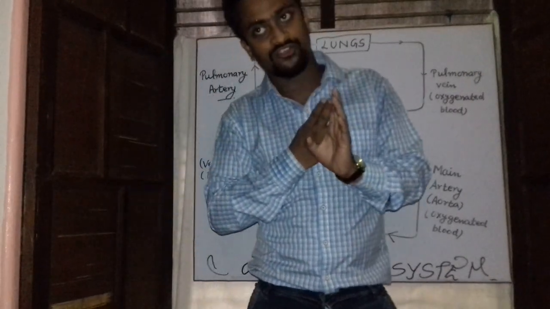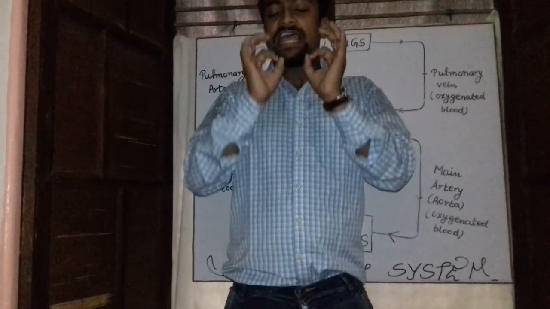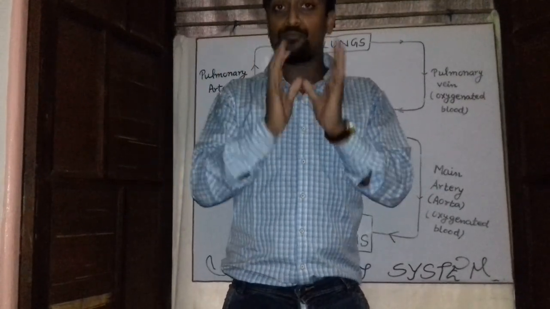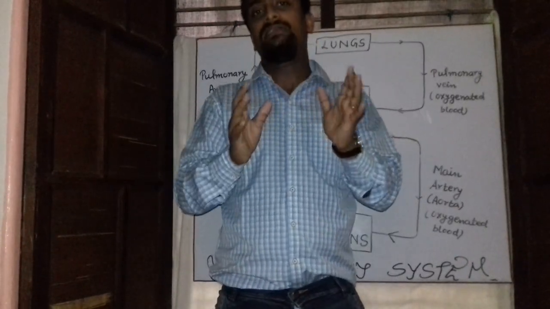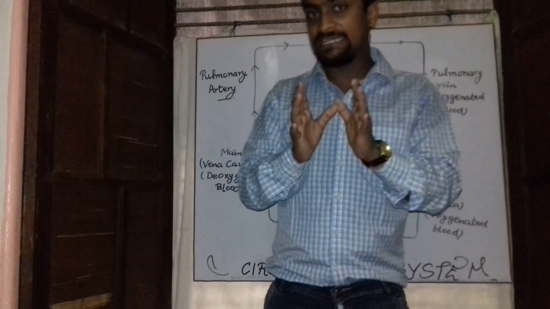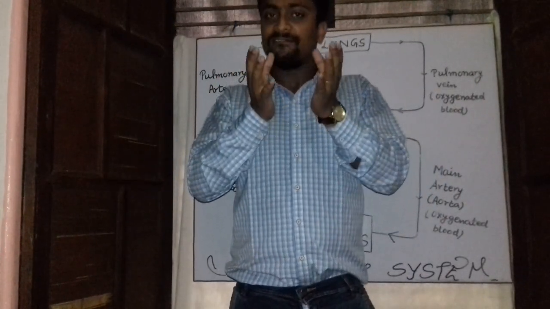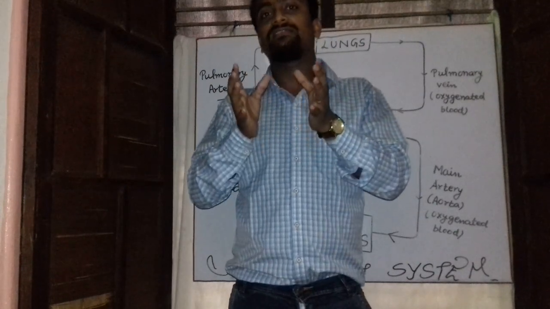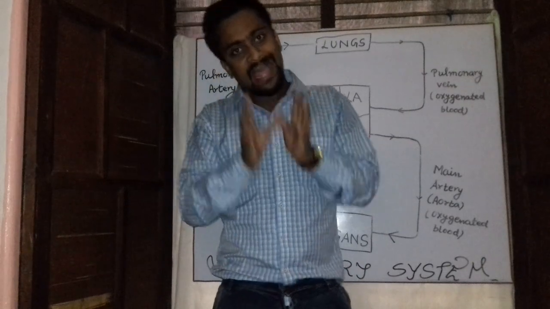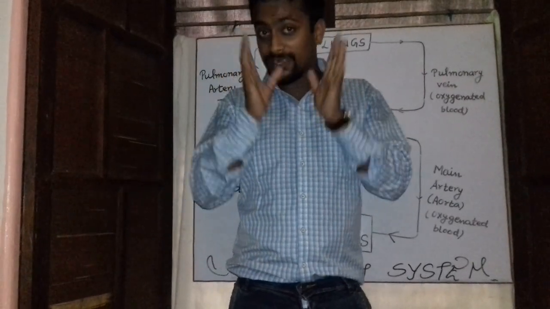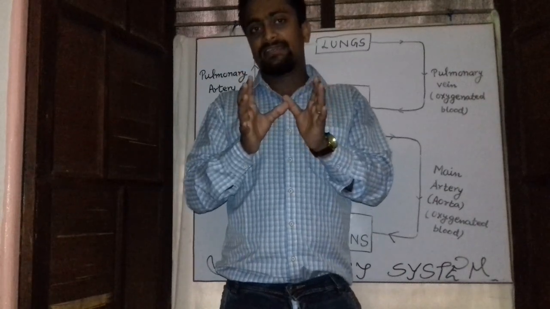So this was the process of double circulation in human beings, and it is the most important process. It helps human beings, and all mammals, to survive, because these are animals which maintain a constant body temperature and require a high amount of energy. I hope you understand how the process of circulation takes place.